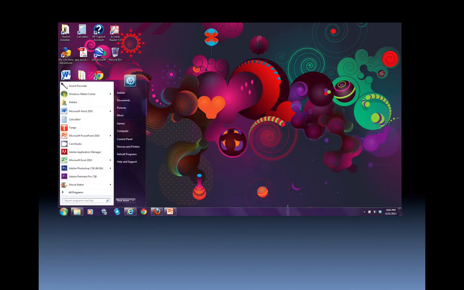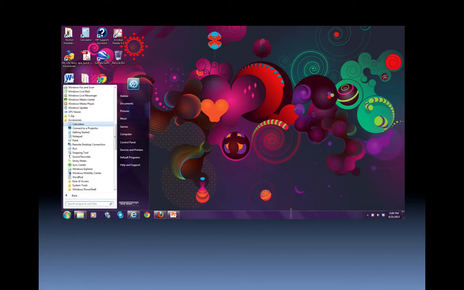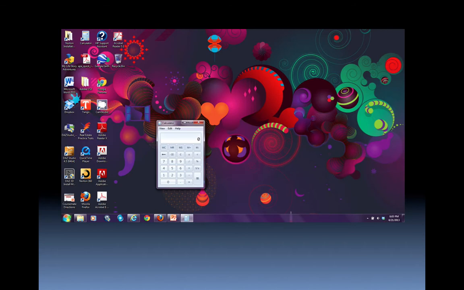Click on your Start button again, and from here we're going to click on All Programs. If you can't find it, like I said, if it's not on your desktop, it's not in this list, just click on All Programs and you can get to it that way. We know that the calculator is under Accessories in that folder, so click on Accessories. It brings up the list of what's in the folder, and from here we will click on Calculator, and there's our calculator. So we've learned 3 ways that you can get to a program from your desktop.